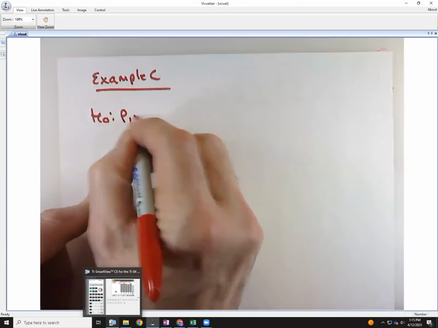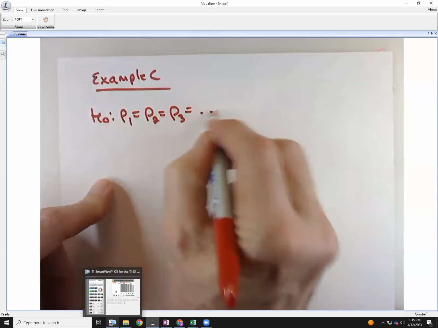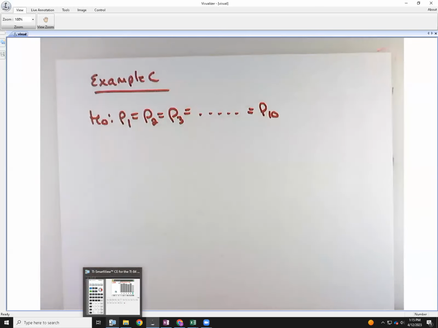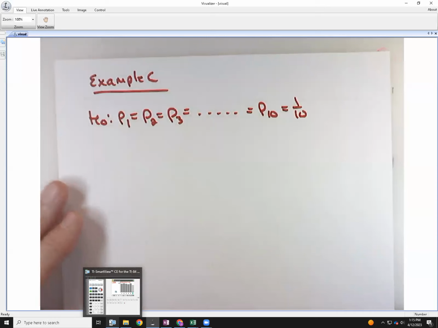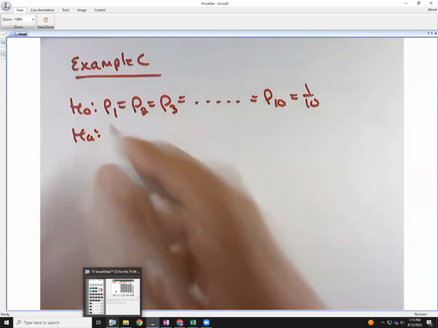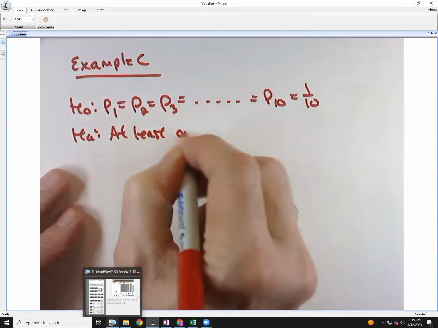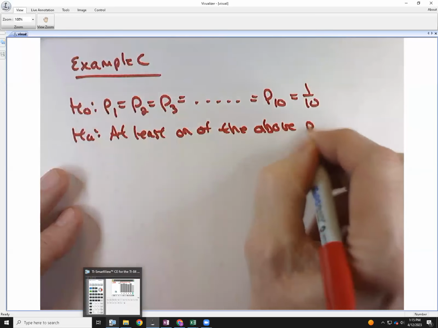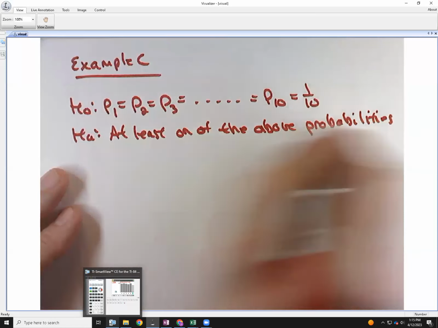So that means probably the first one wins, same thing as probably the second one wins, third one, and so on. All these probabilities are equal to 1/10. The alternative hypothesis is at least one of the above probabilities is different than claimed.